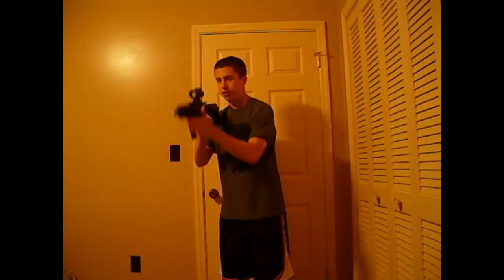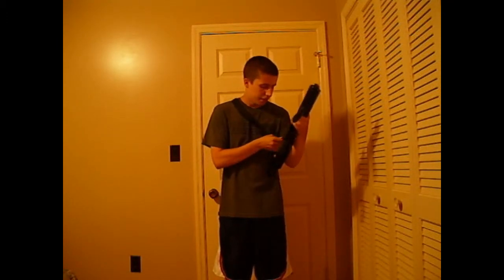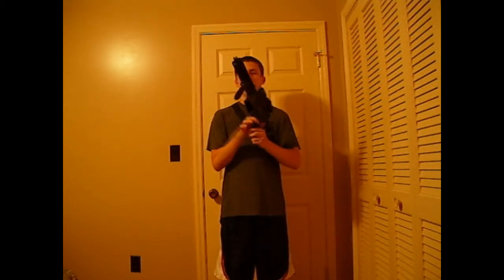All that's really nice. Another thing I love, especially with this gun for CQB, is since it has a shorter barrel, it's going to be a lot lighter. So making movements and transitioning is a lot easier, and I really fell in love with this gun. When I first started, I wanted a long gun, wanted DMRs and stuff like that, but now that I got a nice little short CQB gun, I've kind of converted into loving these little guys.